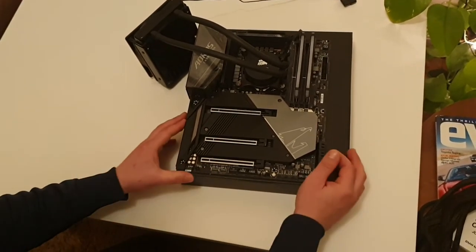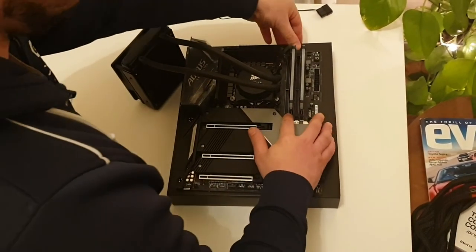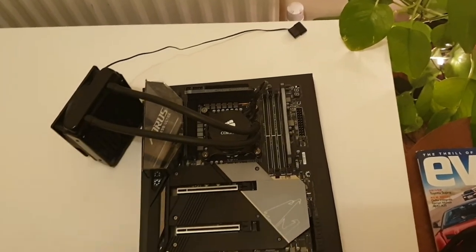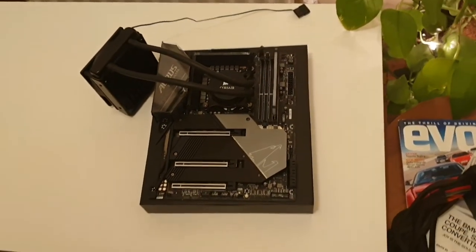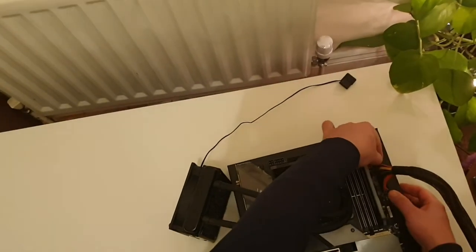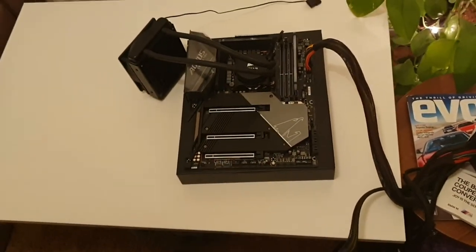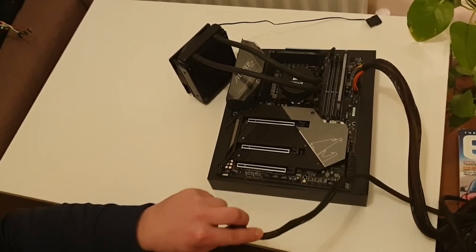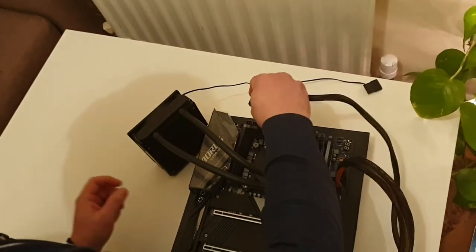If still nothing happened and your computer still doesn't power on, unplug everything from your motherboard except the processor, processor cooling, and your RAM memory. I even leave only one memory stick. Now we will connect the power supply unit. Now the 24-pin. Then we connect the 8-pin for the processor.